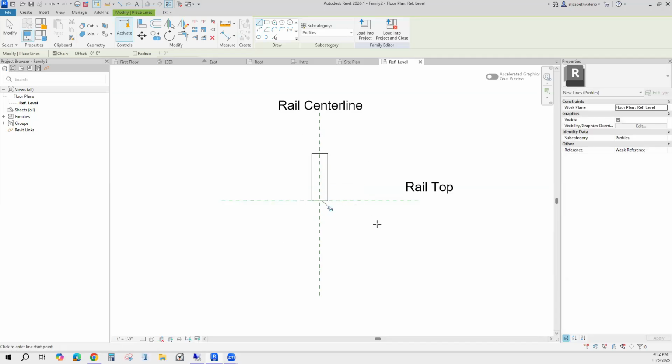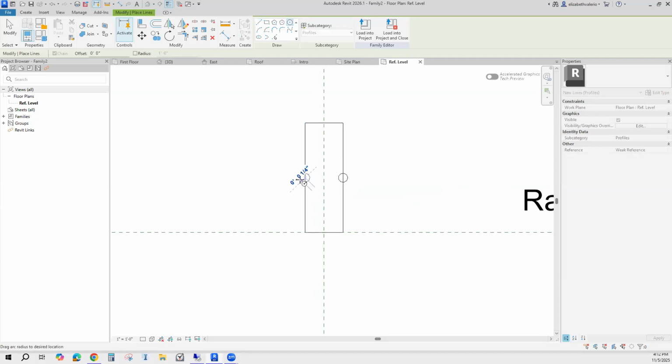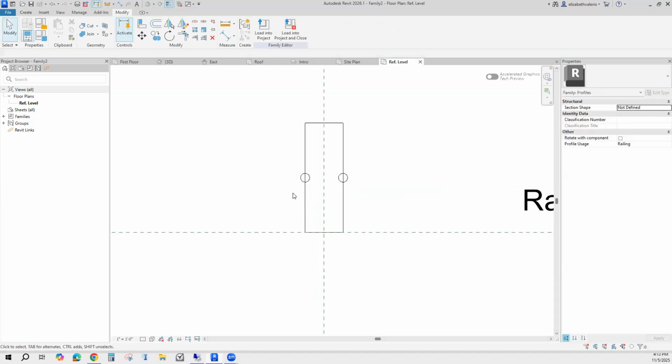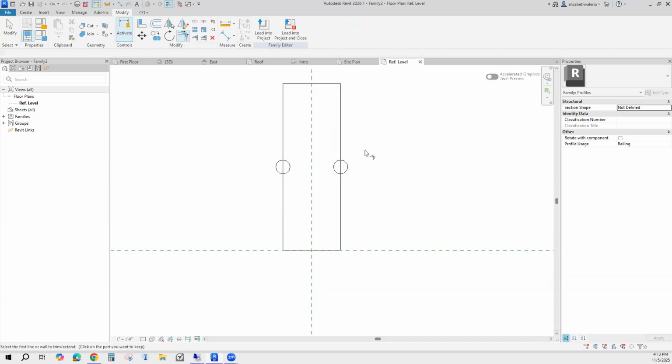Once I have that closed shape, I want to make some unique geometry here. So I'll use a circle at this midpoint. I'll do a circle that's a 1/4 inch radius. And then on this side, I'll do another circle, 1/4 inch radius. I will use this split element tool to split my line and my circle. Then I should be able to use a trim extend to corner to create a corner between the straight line and the circle. I'll do this 4 times.